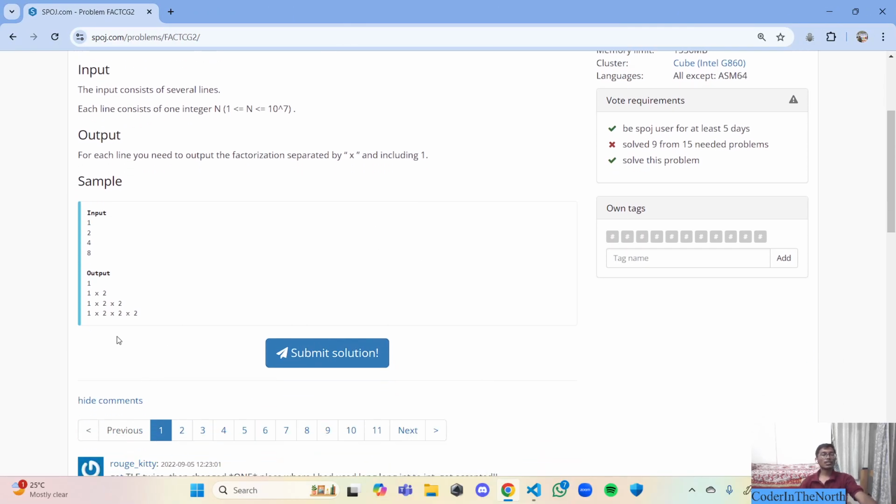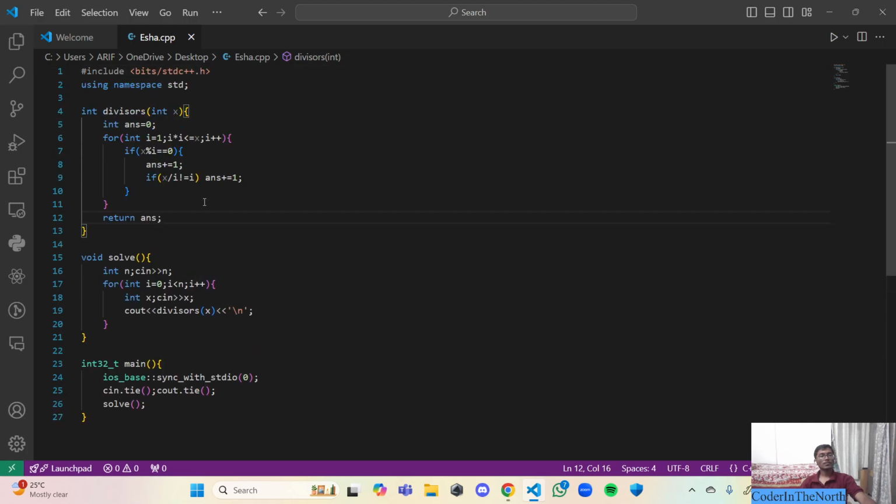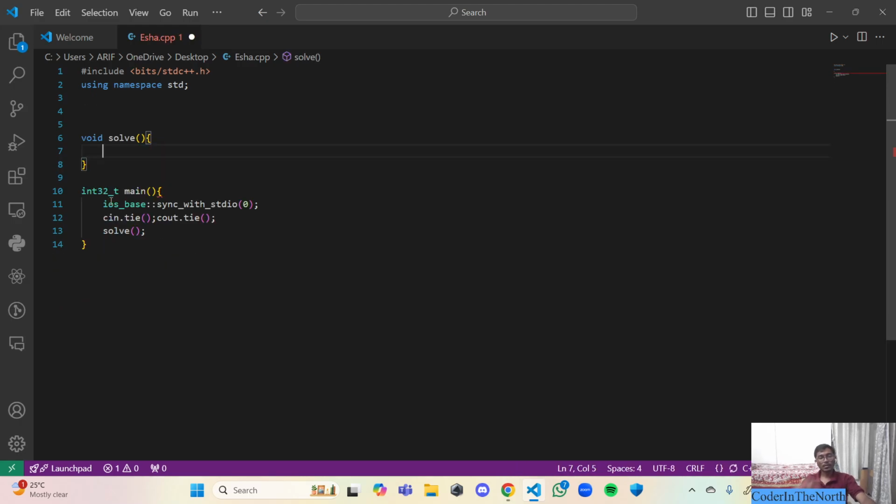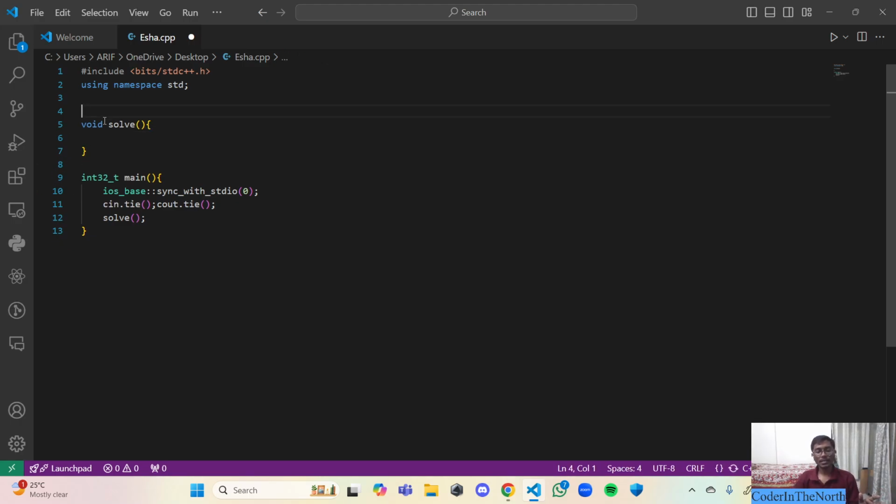So what I actually need is every number. The first thing is we have to take input, and we have to take input till the end of the file.